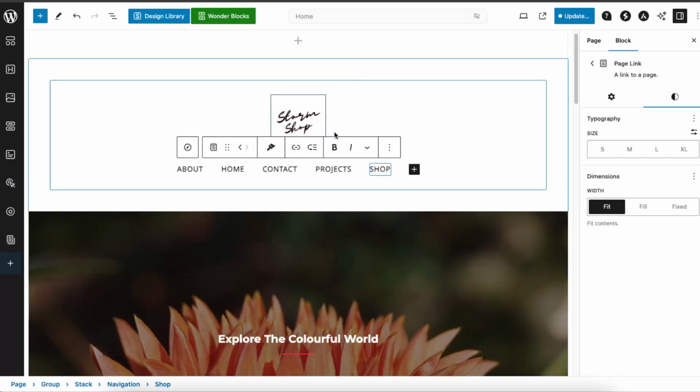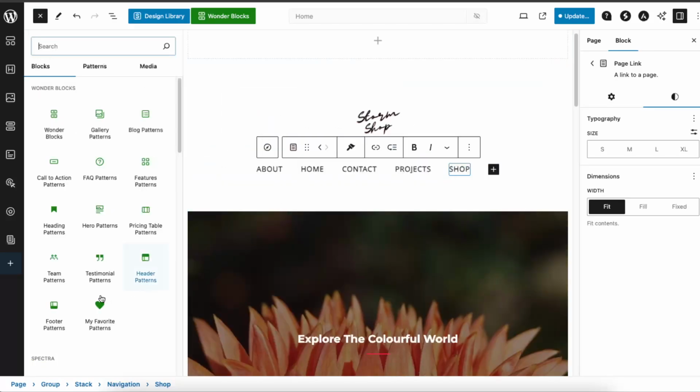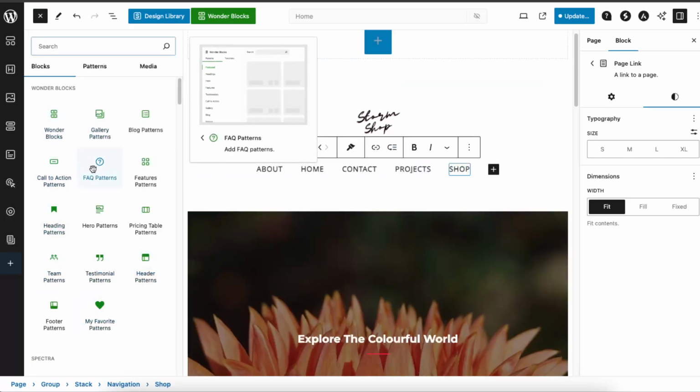So that's how you do the menus, and you can find a lot of patterns here, FAQs, call to actions, and so on and so forth.